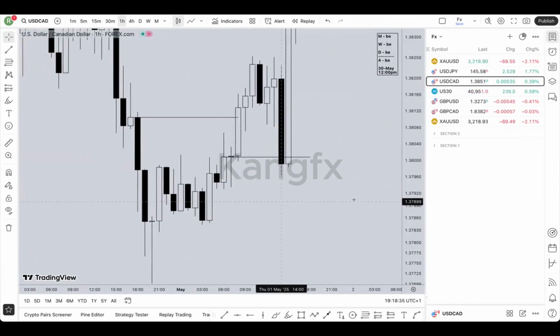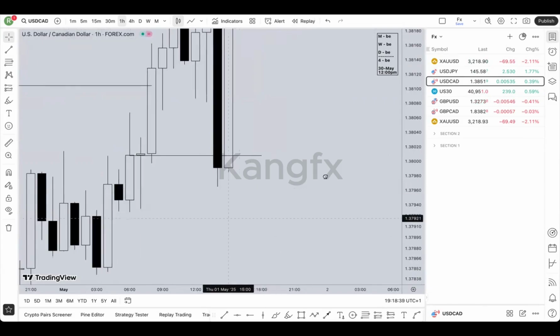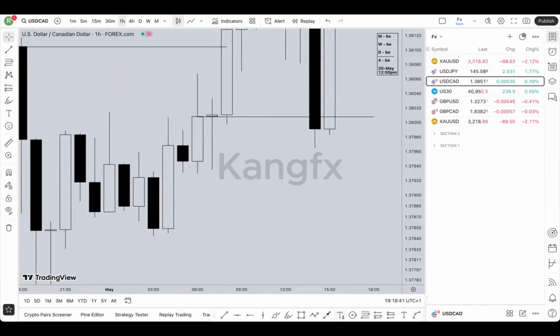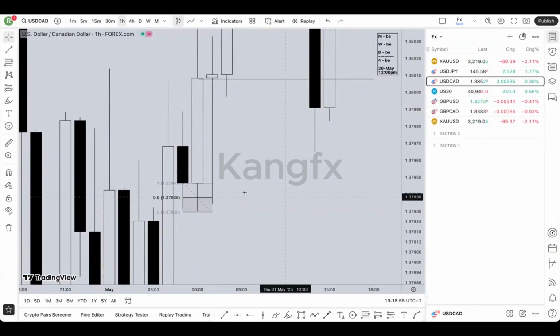Then now, when we want to take the trade on the support, how do we take that trade on support? What we do on that support, we always draw our support. You can mark a support box for the 1 hour. This is how we do it. Support box on the 1 hour, from the beginning of the body to the lowest or highest wick. Then the middle, the equilibrium, should be where you're taking your trade.